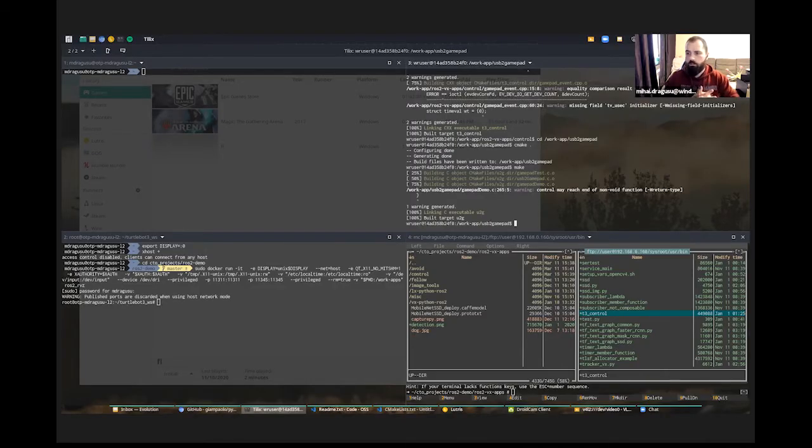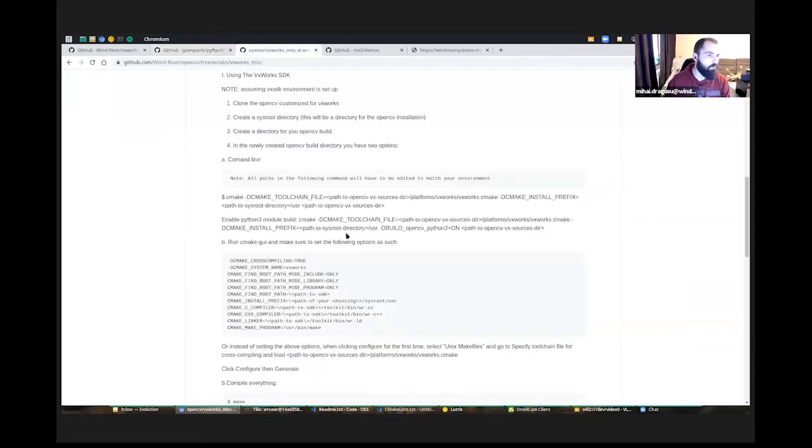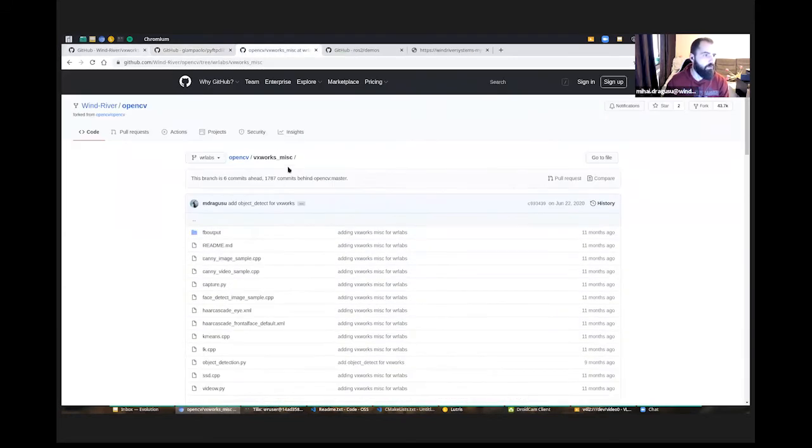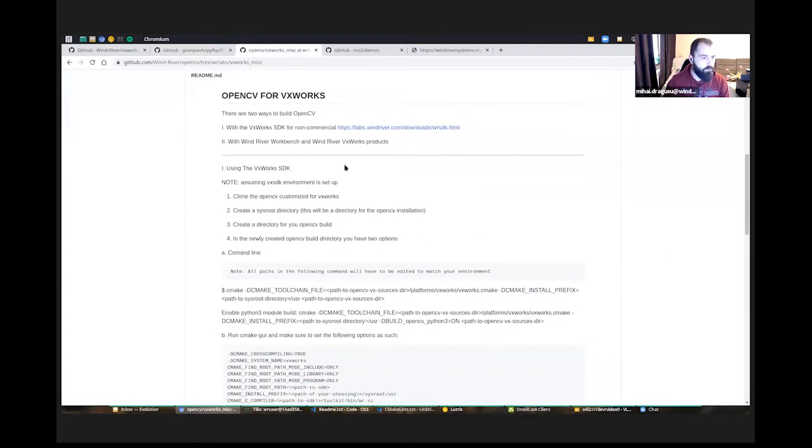So that's for the robot application building part. We've talked that we're going to use OpenCV, and you're going to see that that's not much different from what I've shown you. You can go and get OpenCV from Wind River Labs GitHub. And here you'll find a very in-depth README that will provide you all of the details to build it and customize it if you need to.